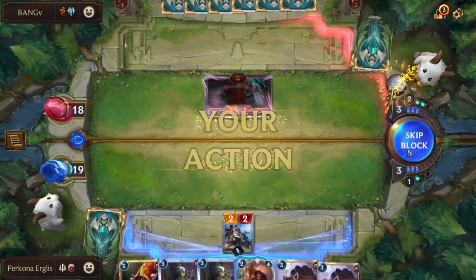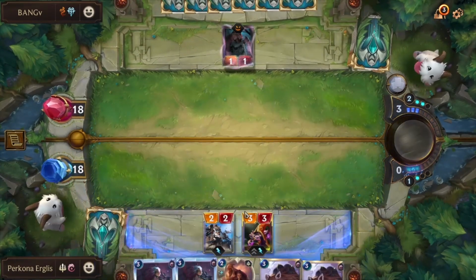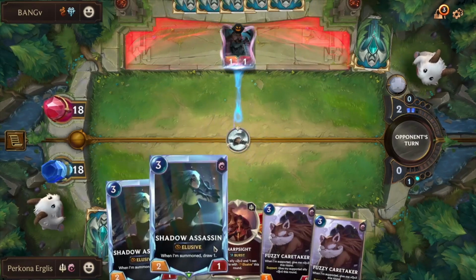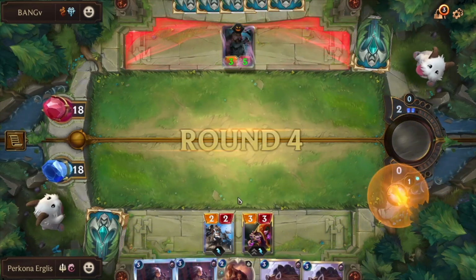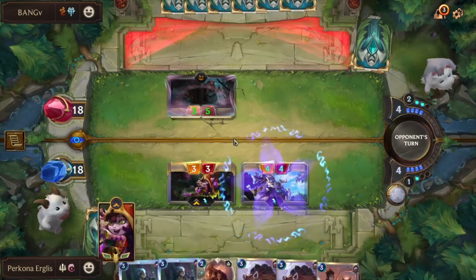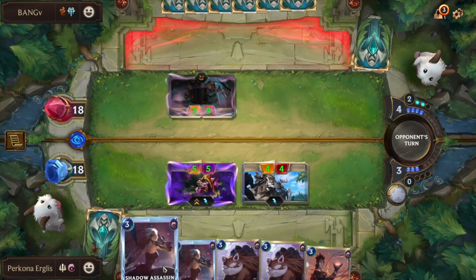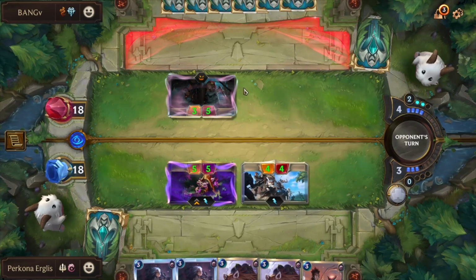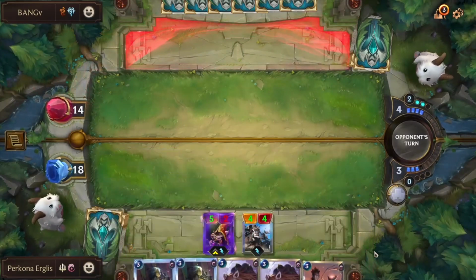Let's go Lulu. Between the two regions, he doesn't have a lot of... What do we do here? I think we attack like this because of Sharp Sight. Could have a Frostbite. Awesome. Pretty good. 4 damage.